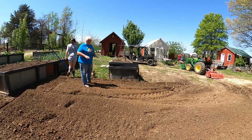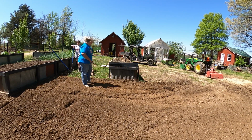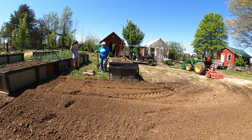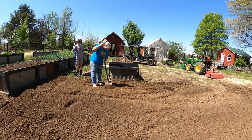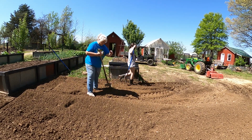The tiller made the ground good and soft, so maybe it'll help us move this dirt and level this bed. Millie's gonna help me get started. This is what we're gonna do, Millie. We're gonna just make a little trench down through here. You get on that side and come this way.